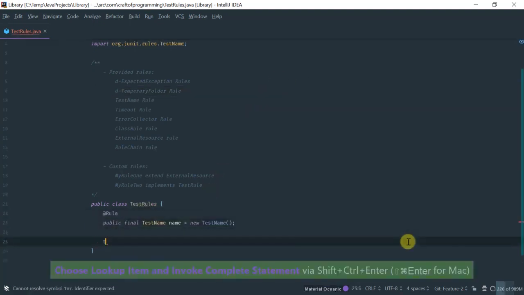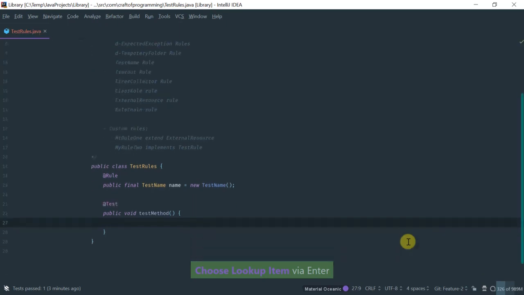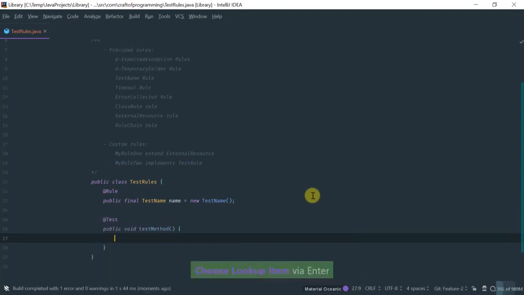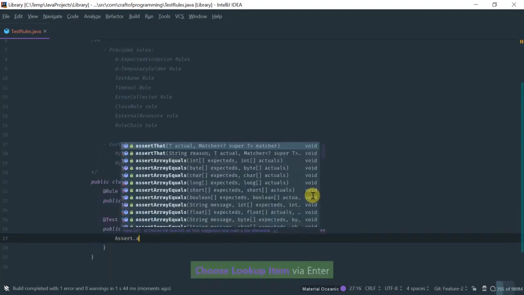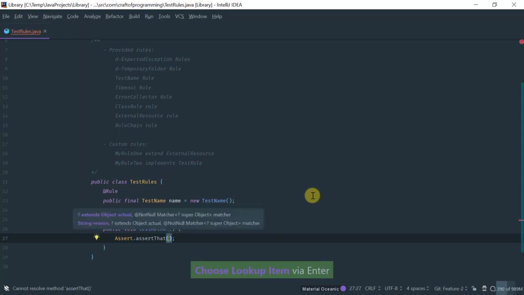Okay, so let's add our test method. So as you can imagine, the test name rule is a rule that enables you to get access inside the test to the name of the method, and run a very simple assertion for you to see how to use this.